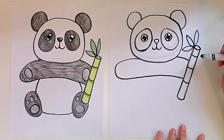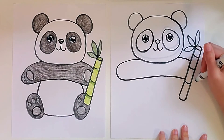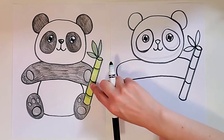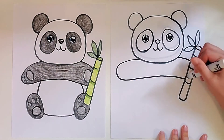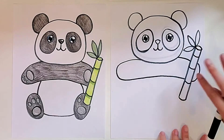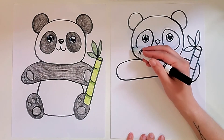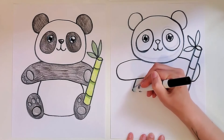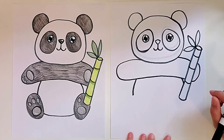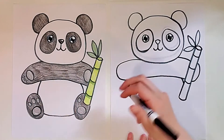One thing to think about with your bamboo stick — if it looks like you'd see the other side of your panda's hand, you can draw it on the other side. On this one, I'm going to draw a little bit of the hands showing. It depends on yours, whatever you think looks better. Now kind of going straight down from the head — draw a little curved line on one side, straight down, a little curved line on the other side. It's going to go behind the bamboo. And I'm going to draw two ovals that are kind of tilted for the feet.